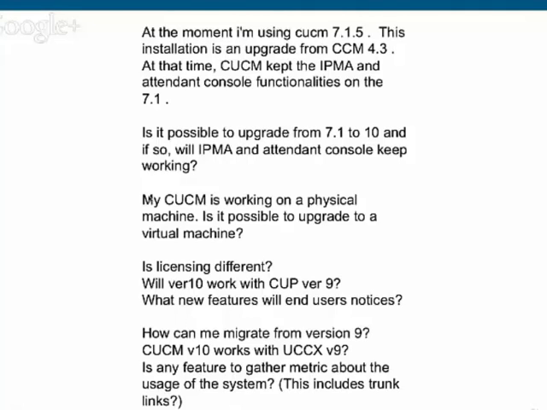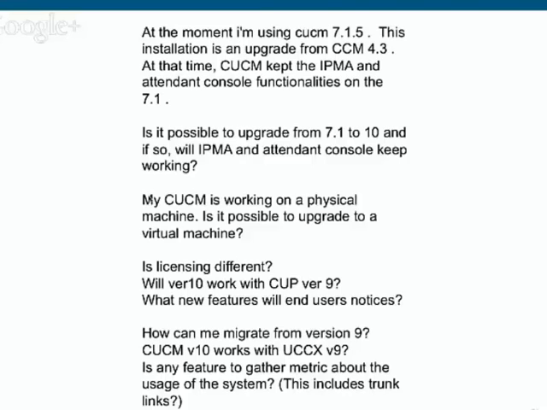In CUCM 10.x, is licensing different? There were a few bugs on licensing that got fixed in CUCM 10.x and in the later releases of 9.x. Licensing as such has not really changed. I'm talking about small defects. And licensing as a whole has been working awesome on the 9.1 version of CUCM. We had a few small defects with type 3 phones, but that's all taken care of.